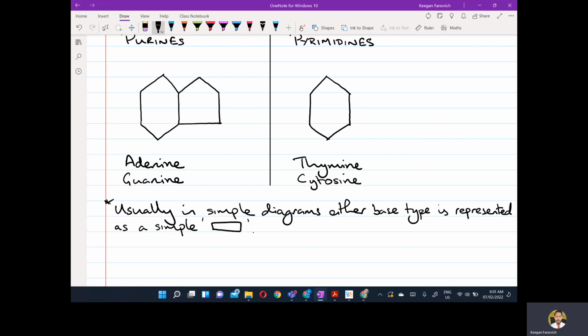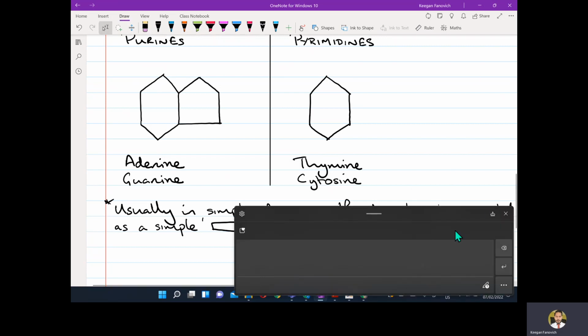So they will bring something, for example, like a ring structure, and they will ask, is this a purine or is it a pyrimidine? So you'd have to look and see if it's double ringed or single ringed. Then you'd know if it's a purine or pyrimidine. Then there are other questions, like, is it adenine or guanine or thymine or cytosine? It only sounds tricky, but it really isn't. There are different ways that you can figure out which one is which, for example, by looking at the number of bonds that each one forms.